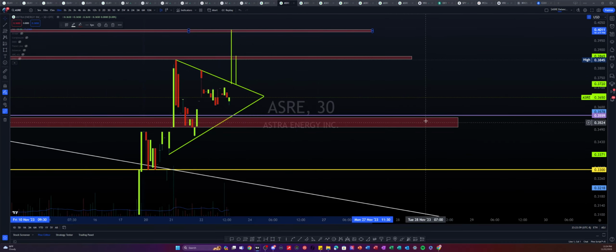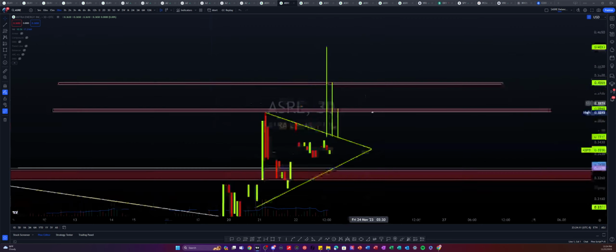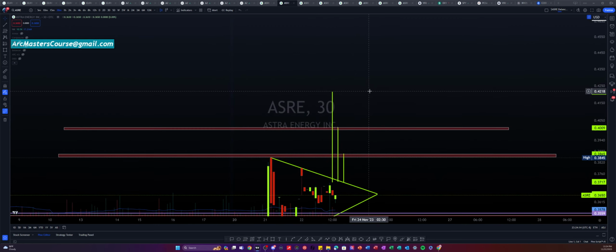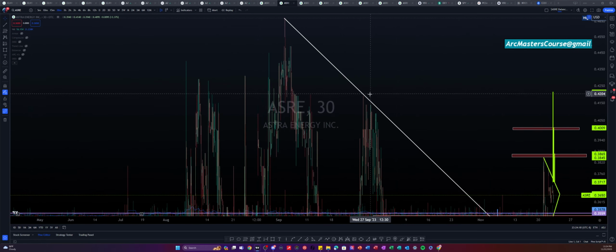And then the last target to consider here would be the largest one and the lowest probability for now, right? It would be from the back of the triangle all the way to the lower end of the triangle, and you apply it to that supposed area of breakout, right? So in this case, we are being suggested a top side of about 42.13. Yeah, that lines up really nicely with this whole top side right here, right?